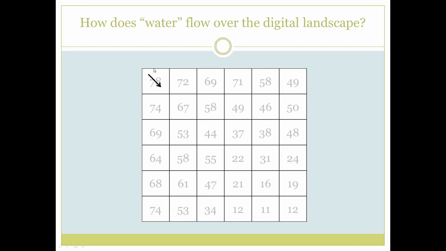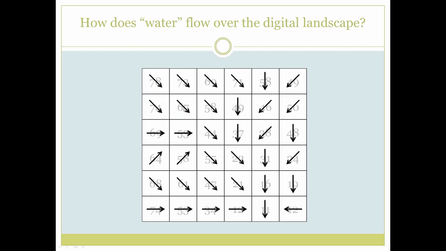So in our example here, we have an elevation of 78 meters, and we look at the surrounding cells, and the lowest elevation is 67. So the water is going to flow in this direction from the cell of 78 to the cell with an elevation of 67. And we can go through all the cells in this example raster, and we can draw on the direction of the virtual water flow across that landscape.